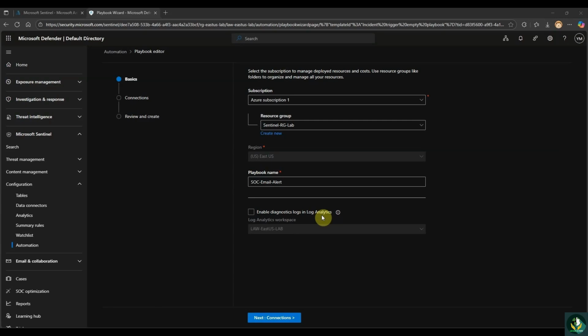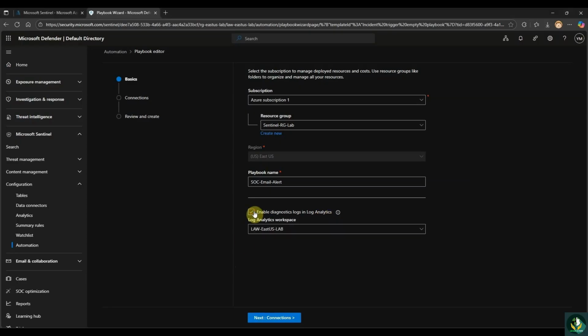This is very useful for troubleshooting. If your playbook does not behave as expected, the log shows exactly what happened. It is useful for auditing. You can verify which incidents triggered automation and confirm compliance. And for optimization, identify slow or failing steps to improve performance.